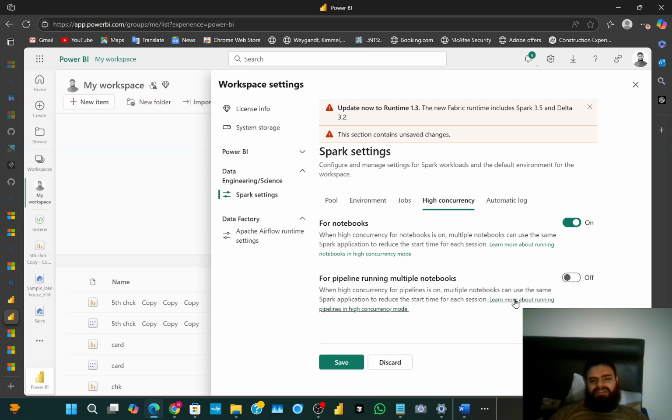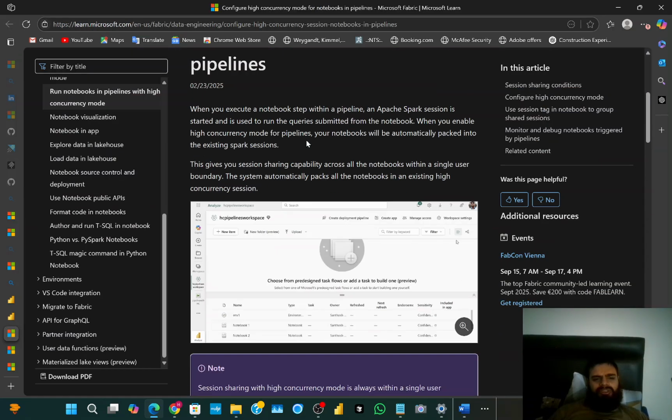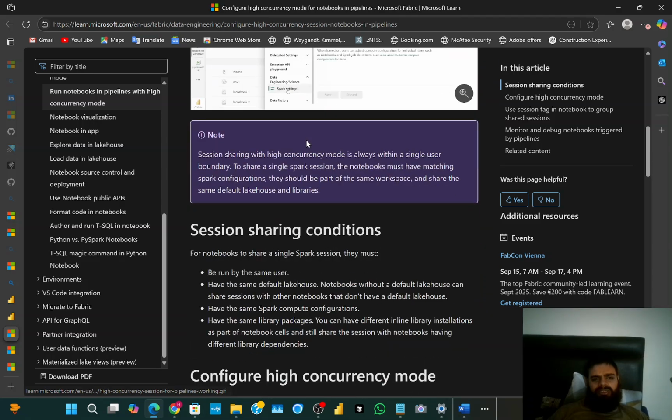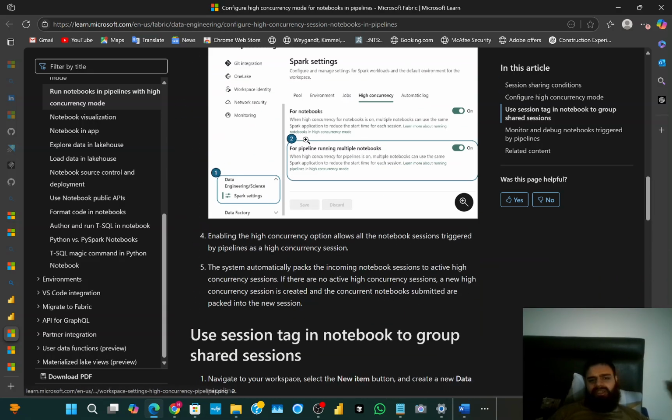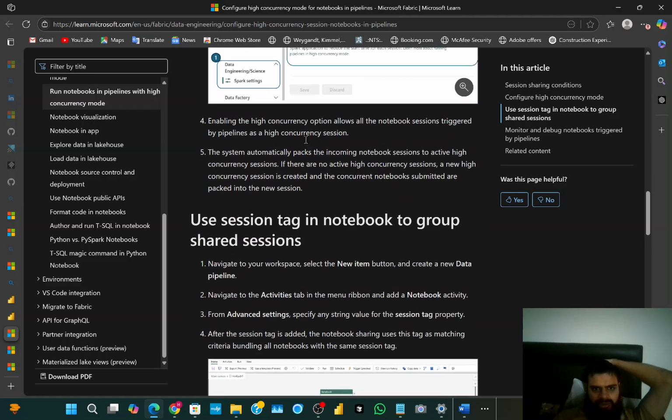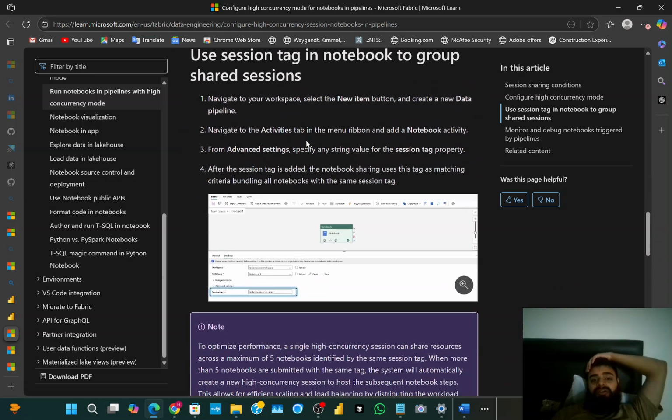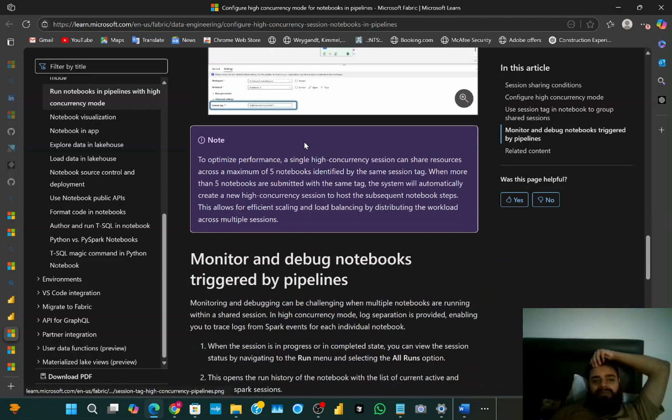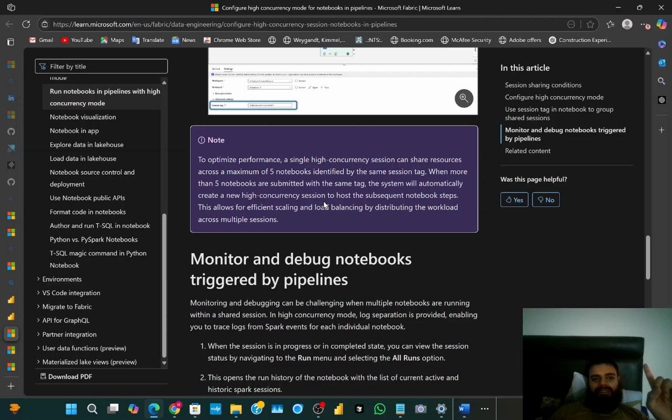So I think on the high concurrency mode the maximum it runs is 10, or whatever you have enabled as a maximum. A single high concurrency session can share resources across a maximum of 5 notebooks by the same session tag.